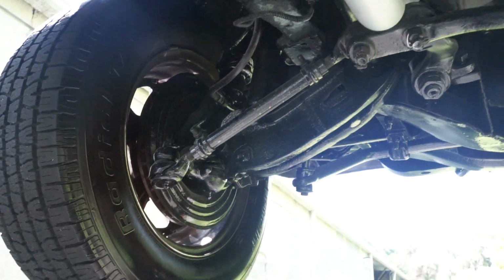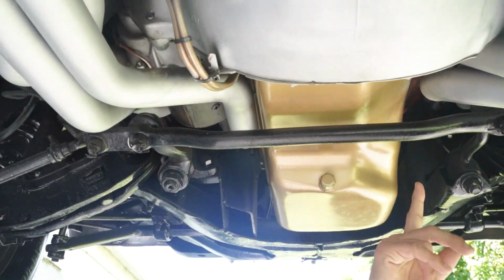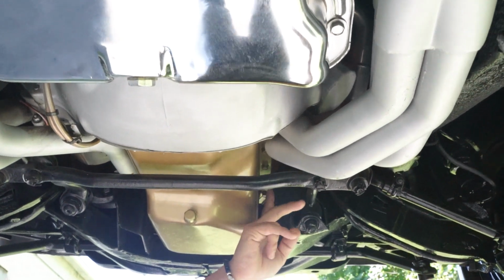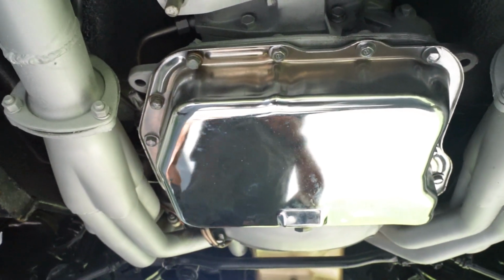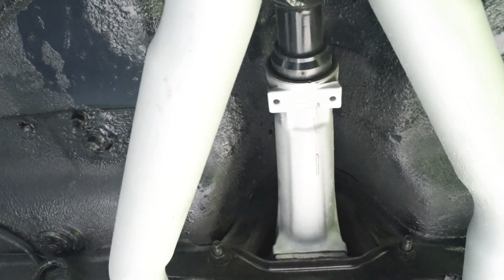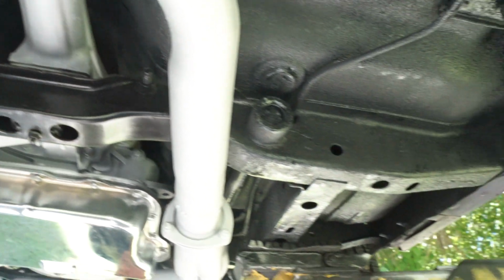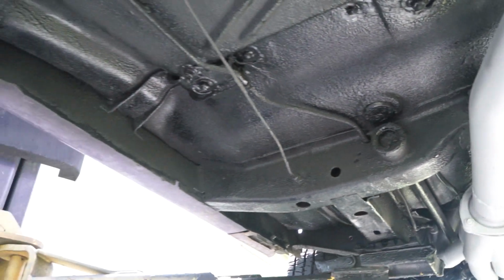Disc brakes up front. From what you can see of the oil pan, it looks nice and dry. I've got a cross member in my way for the front seal, and then I have headers and lines and everything else. But the driver's side or passenger side right here looks pretty good. Does have a chrome transpan, and the transmission looks fantastic, nice and dry. I mentioned earlier you got headers off the side of your 340. Frame rails on the car look good, both driver and passenger side. You can see that the cross member that supports the tranny is all in good shape.